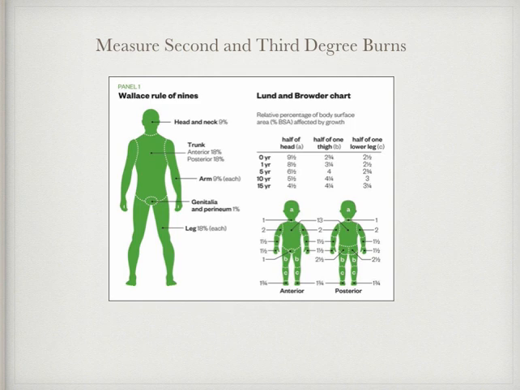The Lund-Browder chart is basically used a lot. You don't need to memorize all these, obviously, but you should know this, because it's one of those things they ask you about in NCLEX. So it's good to just learn it now, but know the amounts. Anterior is 18, posterior is 18, arm is 9, other arm's 9. So make sure you add all this up. The genitalia or perineal area is 1. In kids, it depends on the age of the child. Sometimes they'll measure the head of the baby, but it's a little bit different than the adult. But right now, don't worry about the pediatric. They'll cover some peds too.